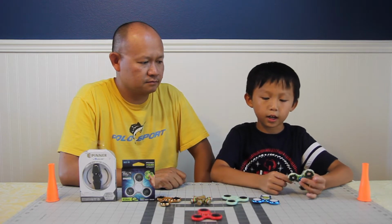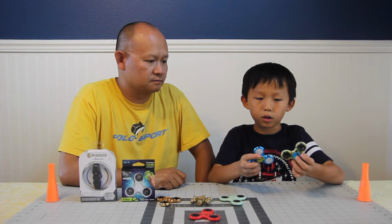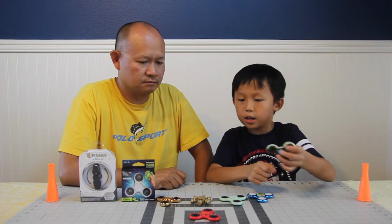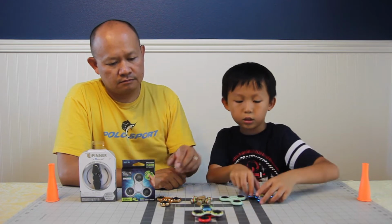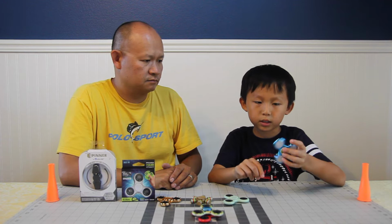This is the second. As you can see, I switched the things in the middle out of these two. But this is the second fidget spinner. It's my dad's one. The third, it doesn't spin very well. It only spins for like 10 seconds.